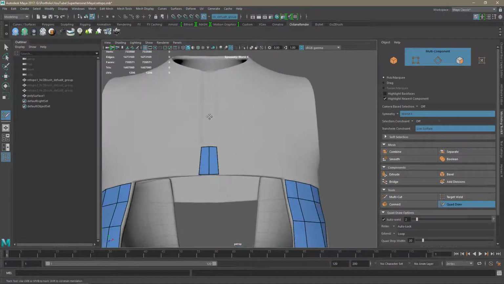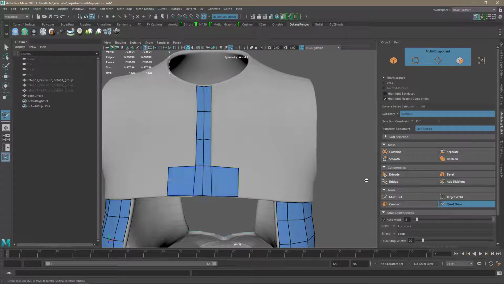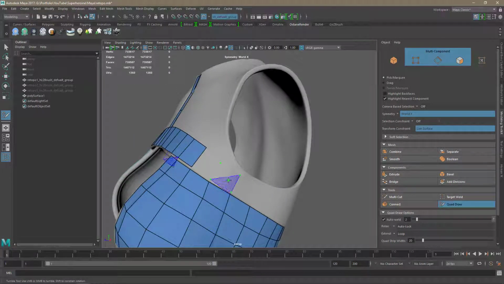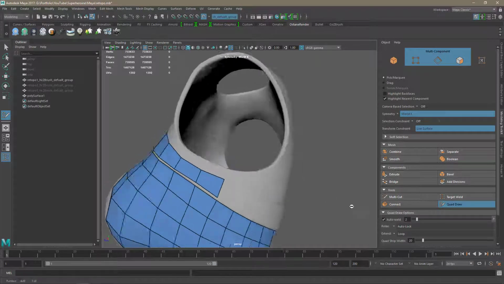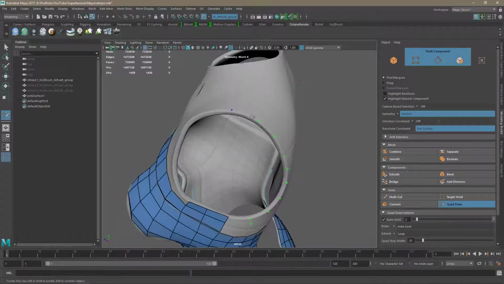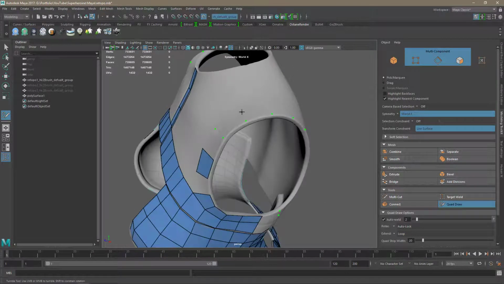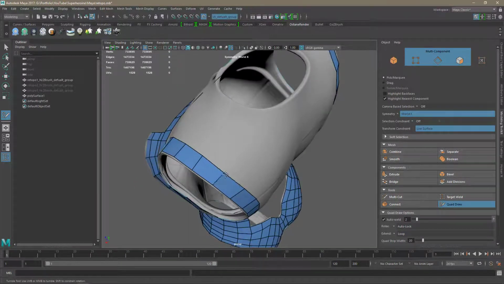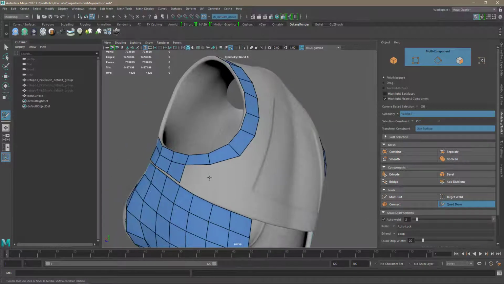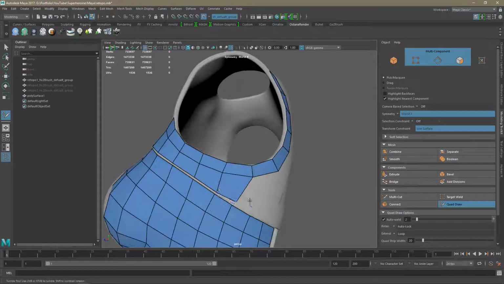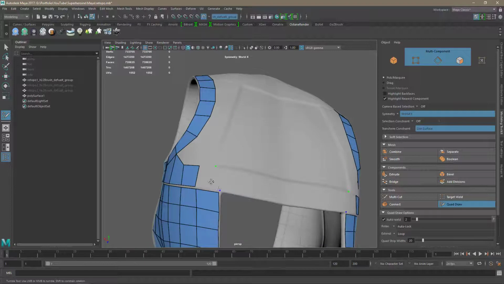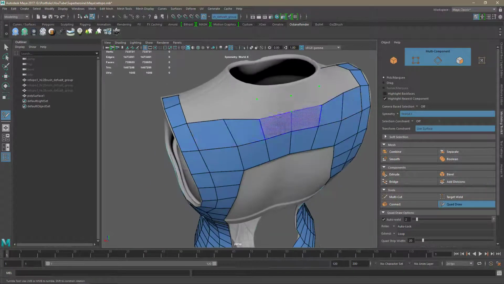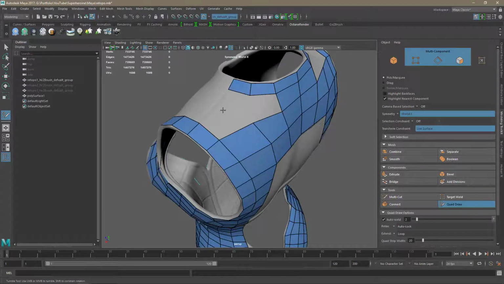And now the top part, again, I try to keep the shape of my polygons aligned to the flow of the geometry that I want, placing the cuts where they're supposed to be. I don't have to be super precise, but it always helps if I can keep a fairly similar flow compared to the high poly mesh that's underneath.